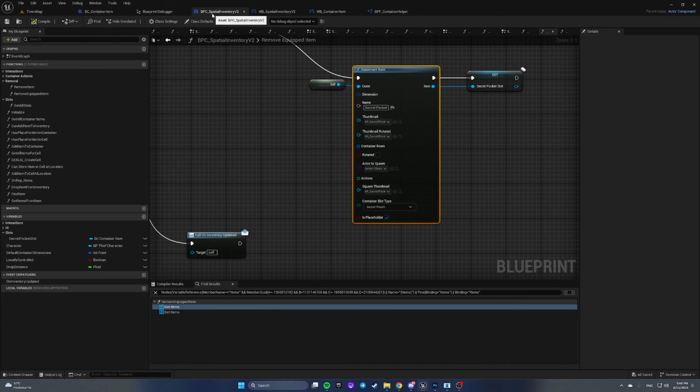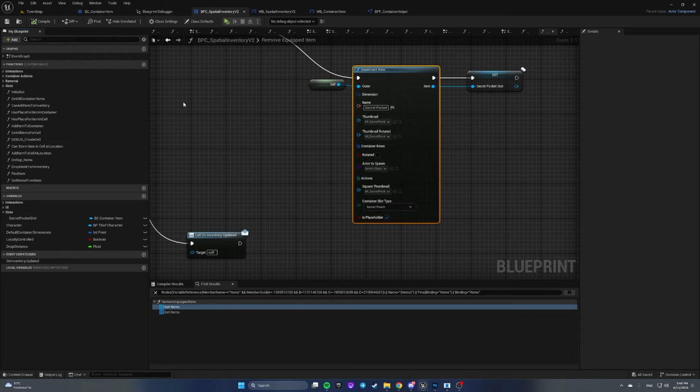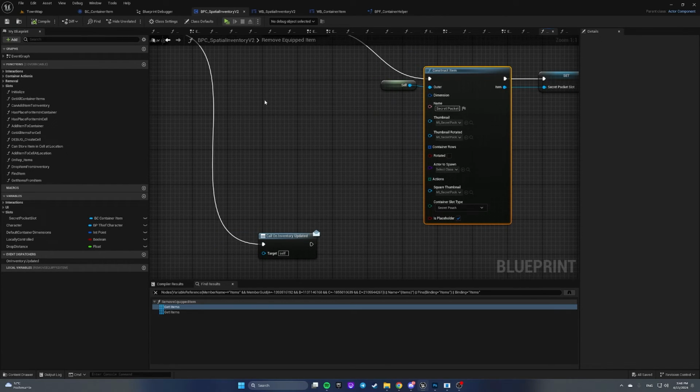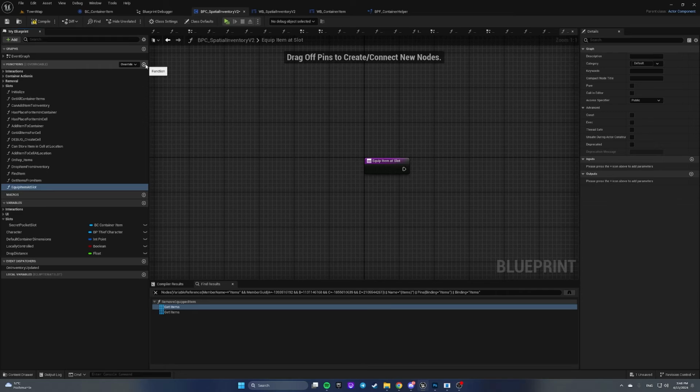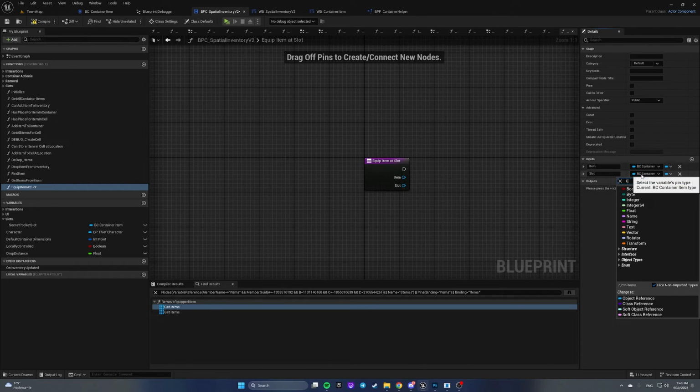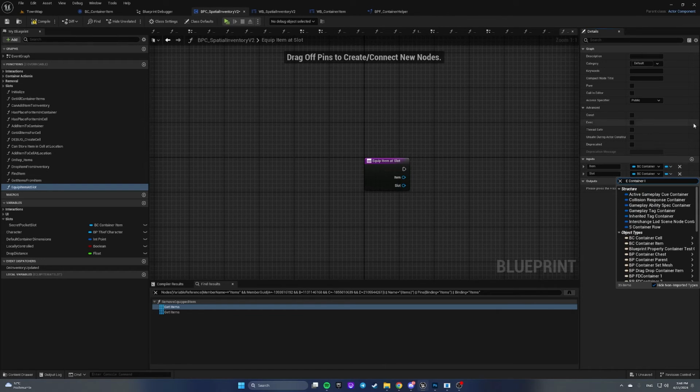So let's open our component and we need a function like equip item at slot. Let's create it and call it equip item at slot. We need to know an item that we want to equip, item of type BC container item, and slot of type E container slot type.